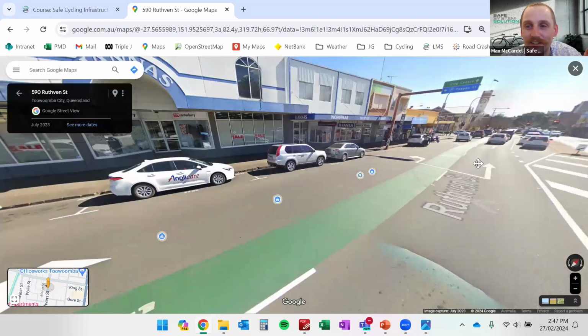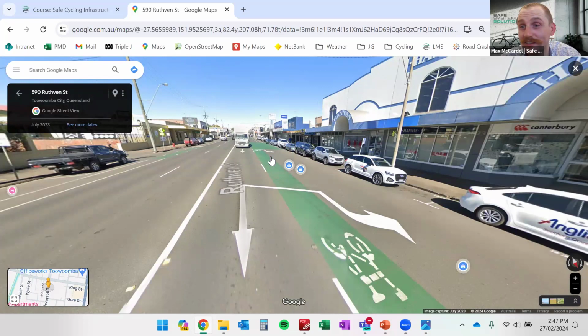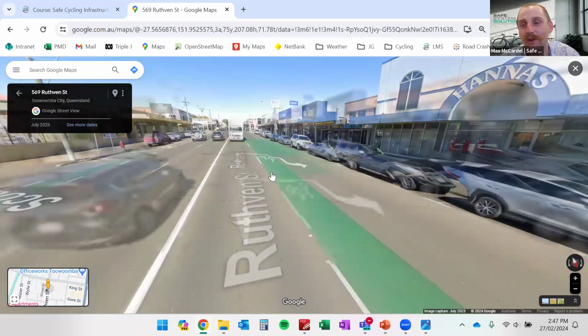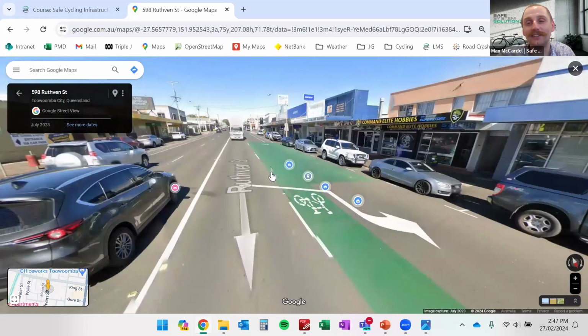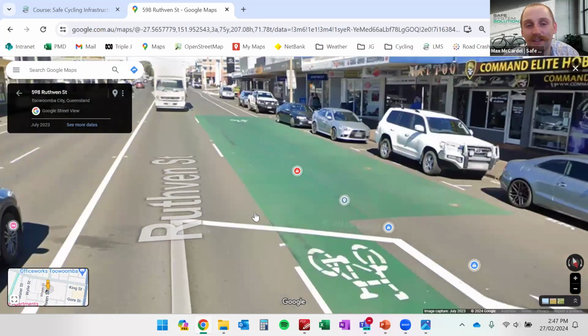And prior to this intersection, riders were riding adjacent the dooring zone or close to the curbside.